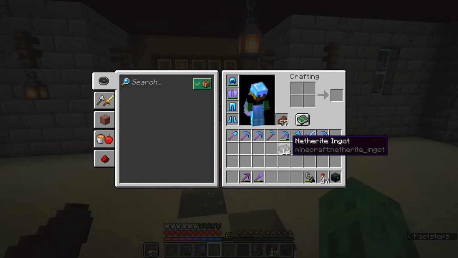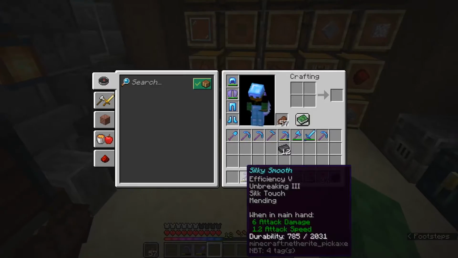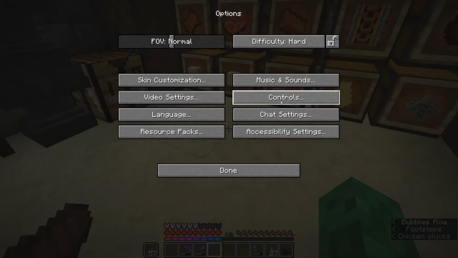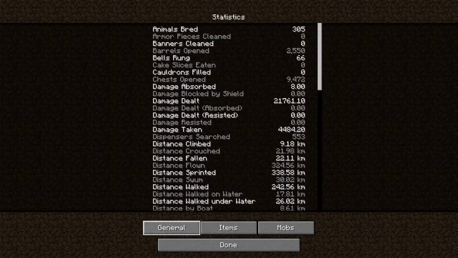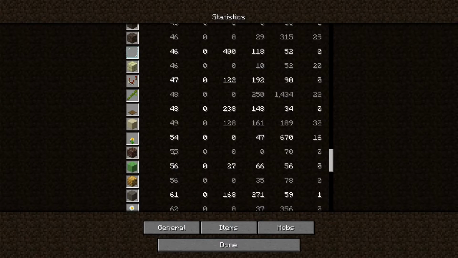So, let's see, it takes 4 ancient debris to make each of these. So, 48 ancient debris to make all of this, not including the 8 that are already in this. So we have 56? Yeah, 56 total ancient debris farmed so far, I think. Let me check. We should be able to see that, right? In statistics, general items. Alright, we're getting close. There we go, 55. 55. Alright. Must have miscounted somewhere. I don't know. Brain not work.